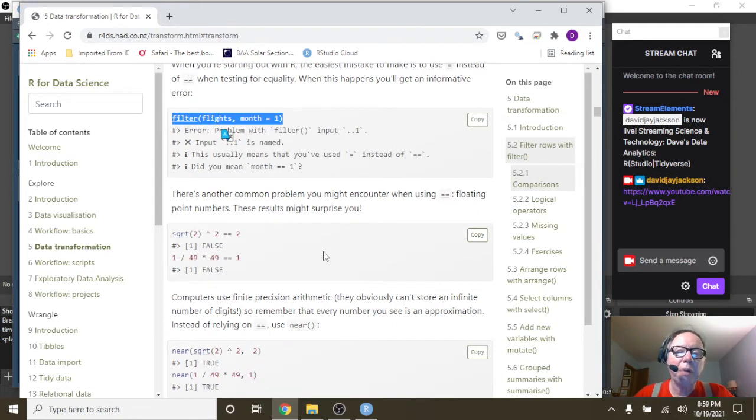There's another common problem you might encounter when using floating point numbers, where the results may surprise you. So square root of 2 squared equals 2 gives false.